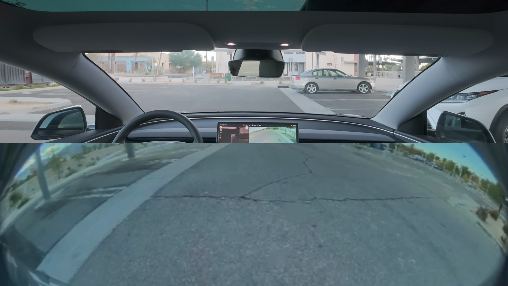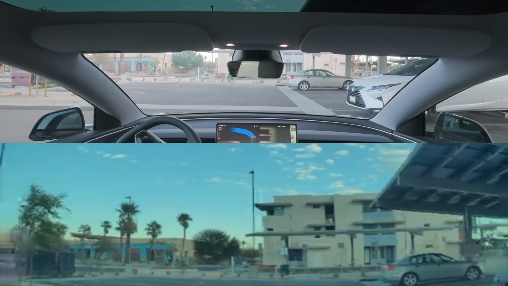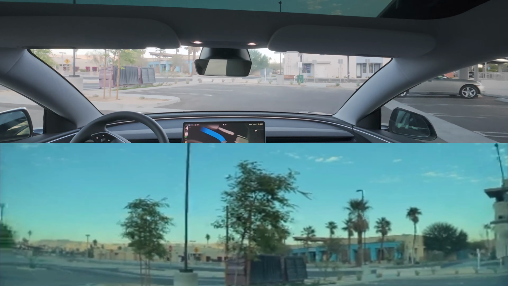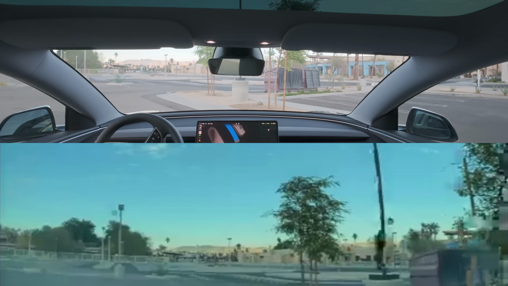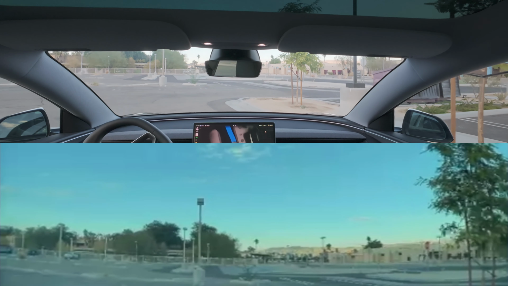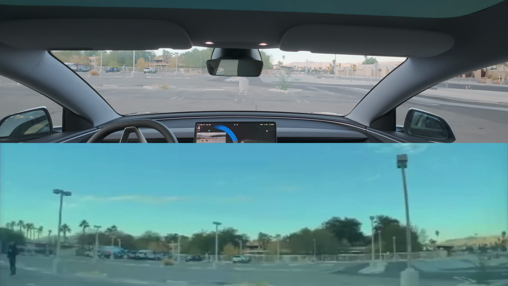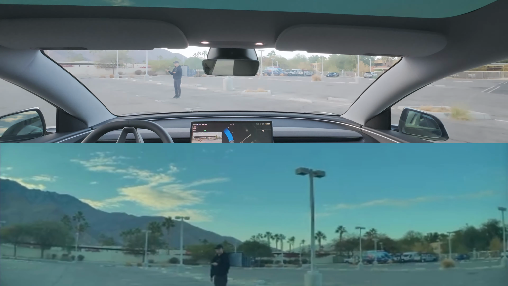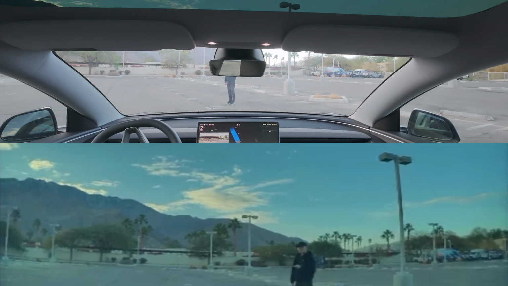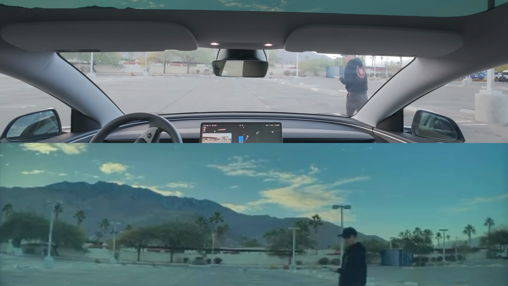Gosh, reverses back, should make a left turn here. Blinker is on. Checks its spot, and it should be making another left turn here as it puts the blinker on. There we had it. I've never tried it on a reverse, and it did it. Did it safe and sound, and we're here.